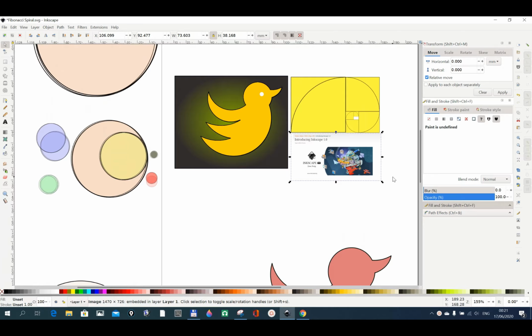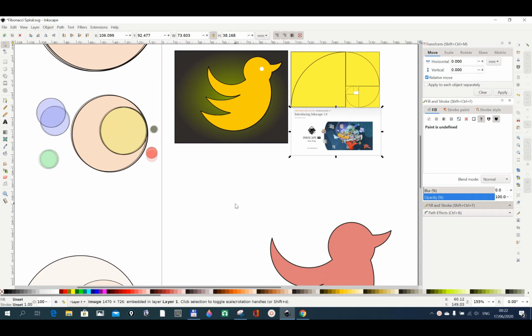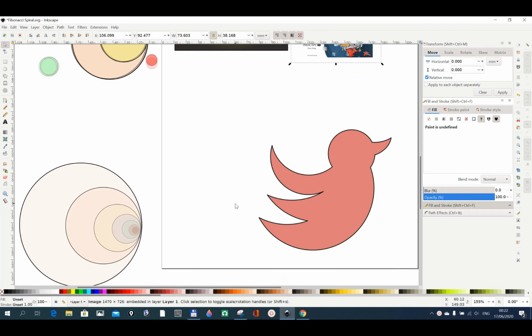spiral. Now I want to show you how to draw this bird, and also how to use the golden ratio to draw circles, because the majority of things in the world have some golden ratio in them. For example, I've created some golden ratio circles.